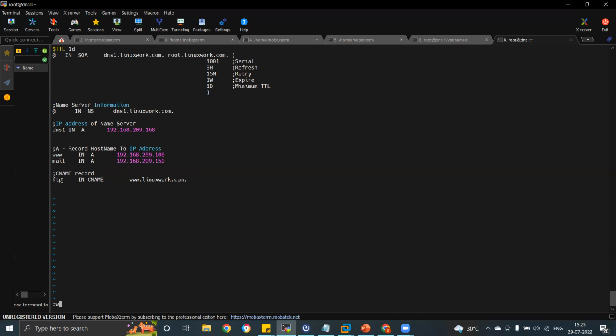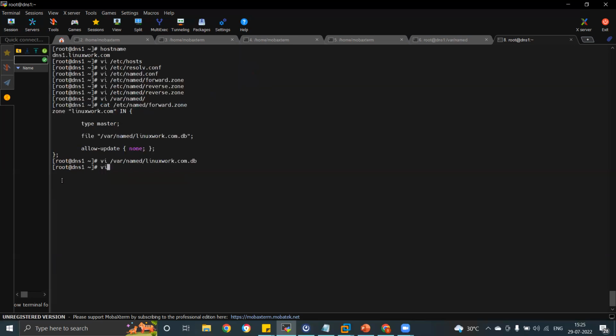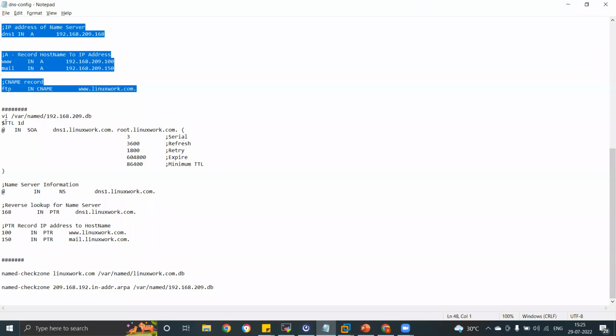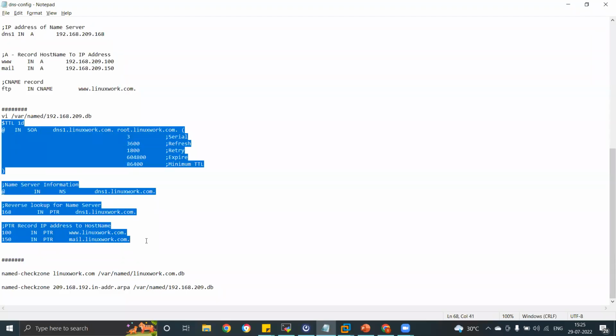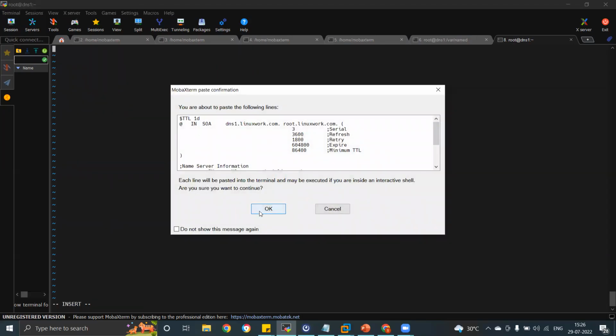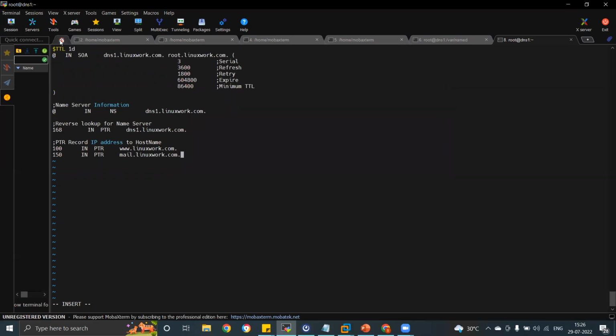So we just save this file. The same file we need to create for our reverse zone. So same in the reverse zone, we have defined the TTL, then the name server and other parameters.